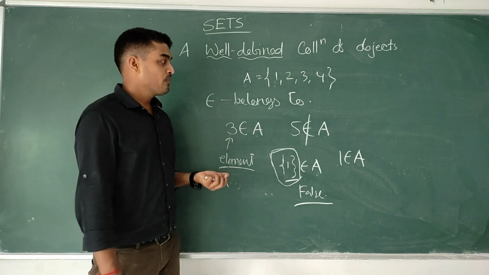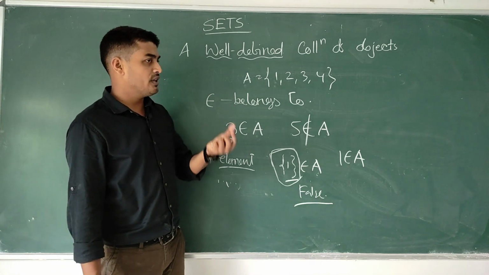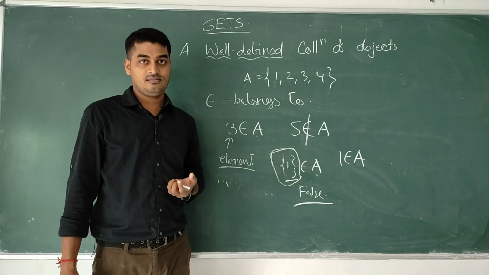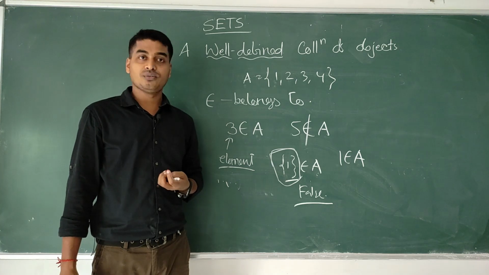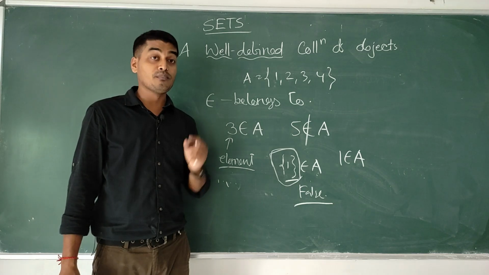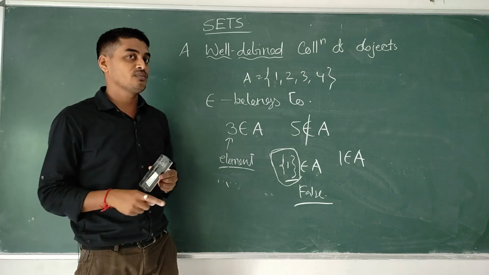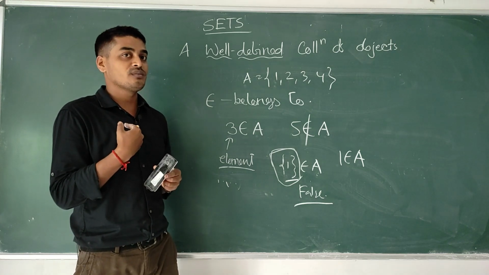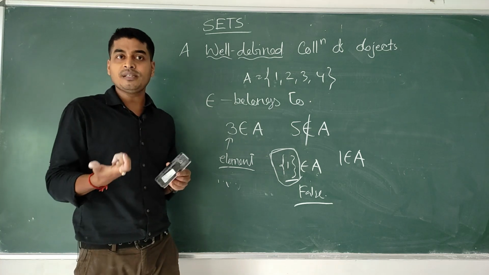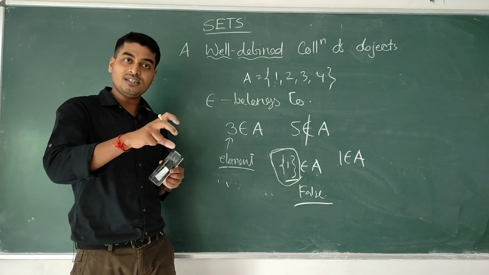Suppose I will ask you, 3 beautiful flowers. The most beautiful flower means only one beautiful flower. According to me, rose is the most beautiful flower. May not be. According to you people, rose may not be. According to some people, lotus may be the most beautiful flower. Am I correct or not? So that collection will vary from person to person.